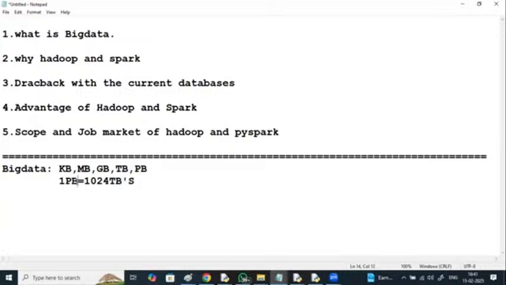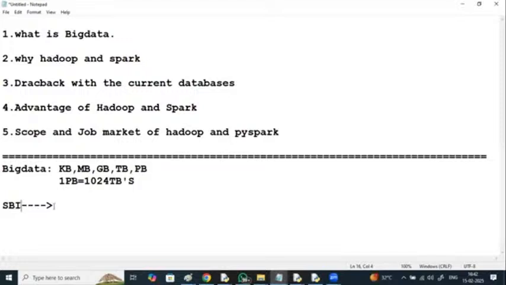We take the example of any banking sector, like SBI or HDFC. Within the city, you see hundreds of branches of SBI. Within the entire state, thousands of branches. Within the entire country, lakhs of branches. Within each branch, millions of customers, making multiple transactions per hour, per day, per week, per month, per year. So huge data is getting generated.